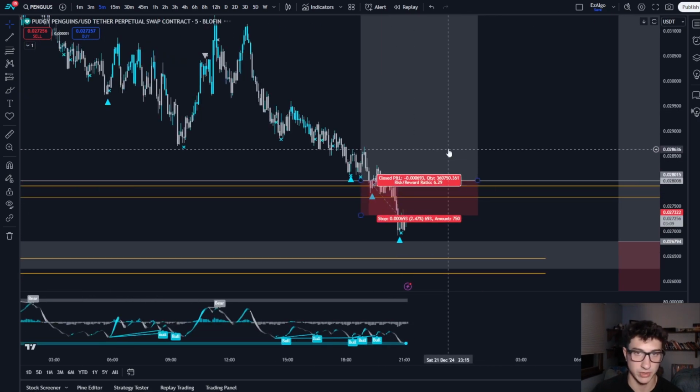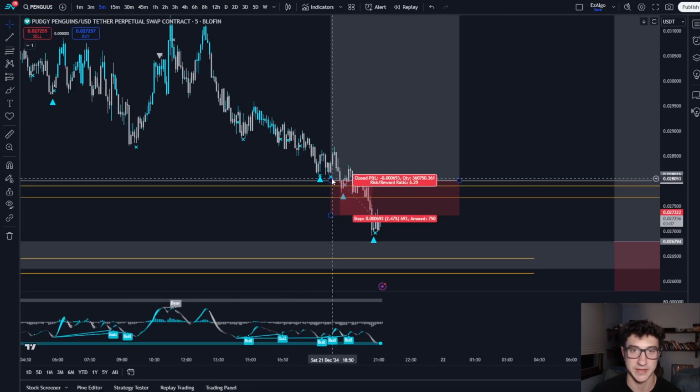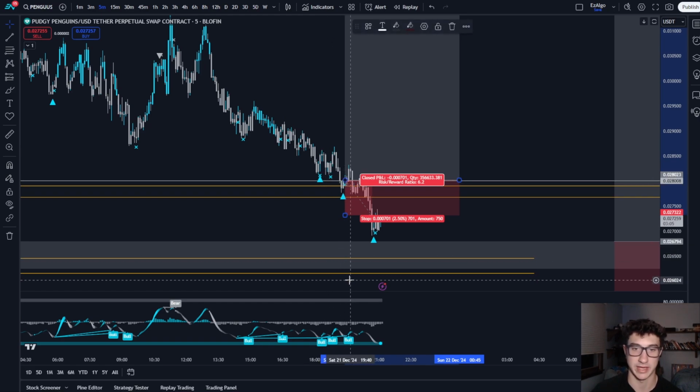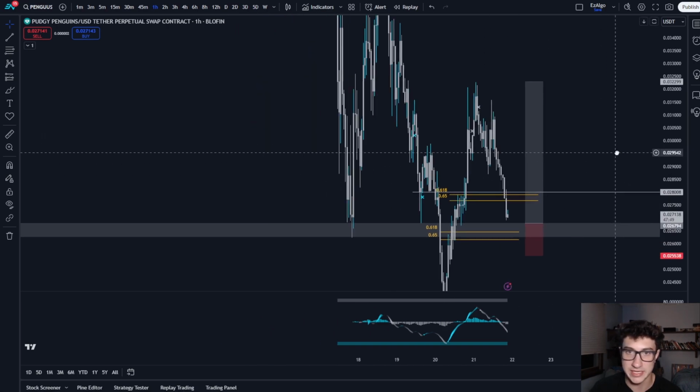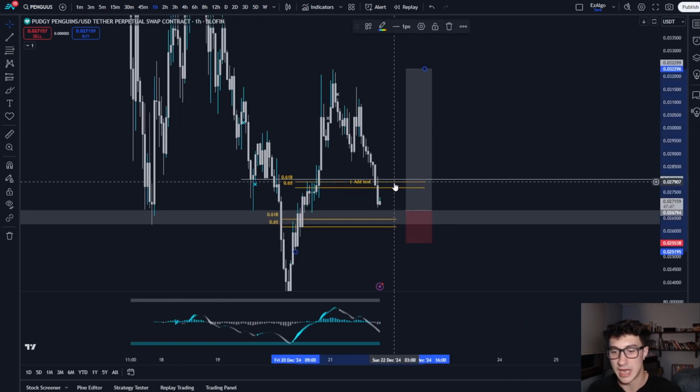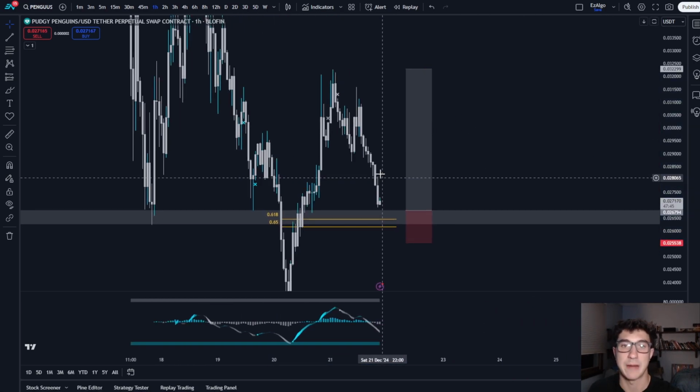So, it comes down into our level, we get that reversal buy signal on the algo. Maybe you take this trade, okay, with the 5-minute bullish divergences as your entry model. That being said, there is another key level on Pengu that I'm looking to long, and that is directly below that. This is a more high probability setup.